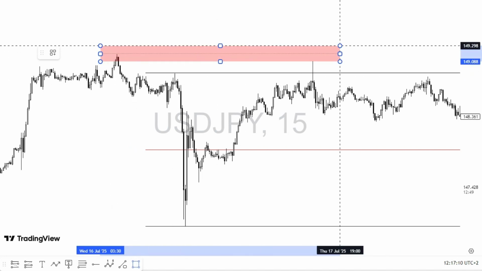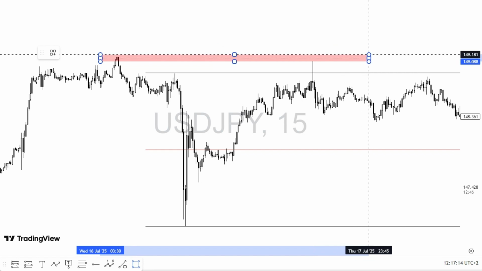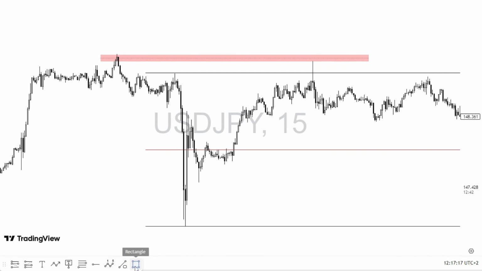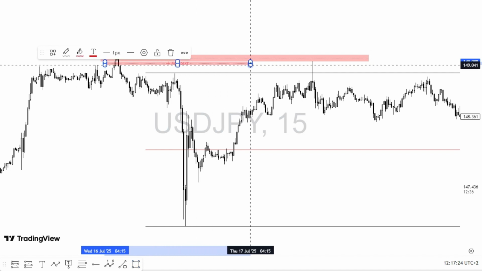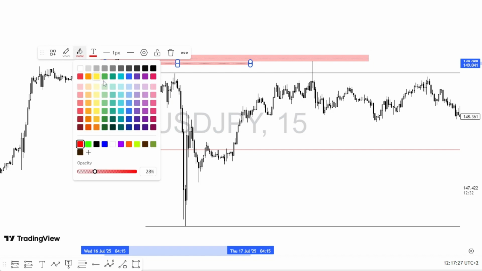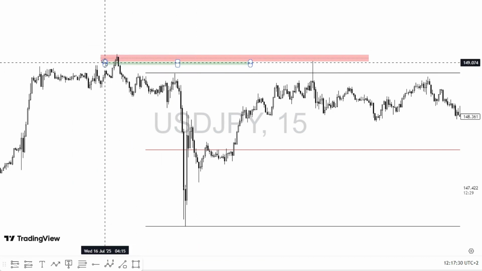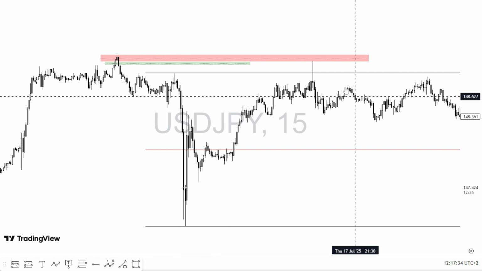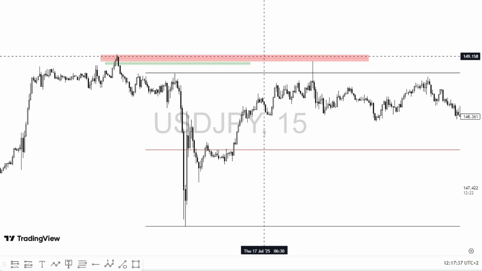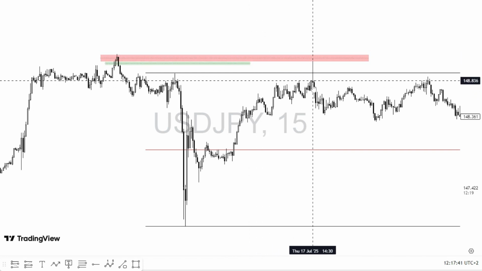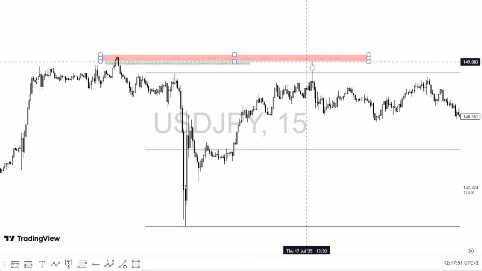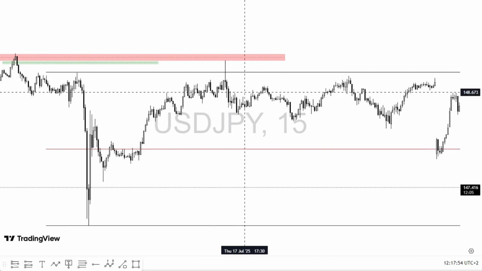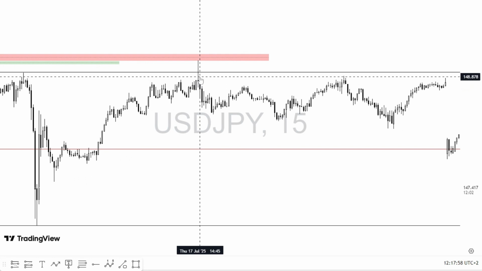We had this order block, as you can see. Then we also had a fair value gap below that order block. Yeah guys, we had these two things. Let me just change the color. Let me just change it to green. So we had the fair value gap and an order block. We need a candle to come and touch our fair value gap and order block and close below our CRT. As you can see, the market touched our order block and it also touched our fair value gap.